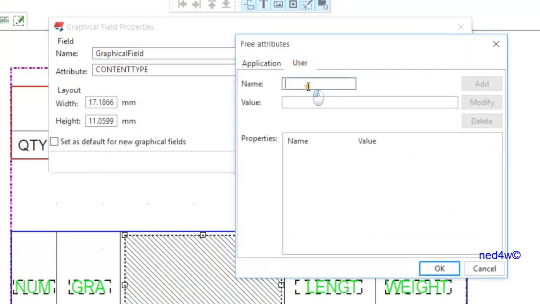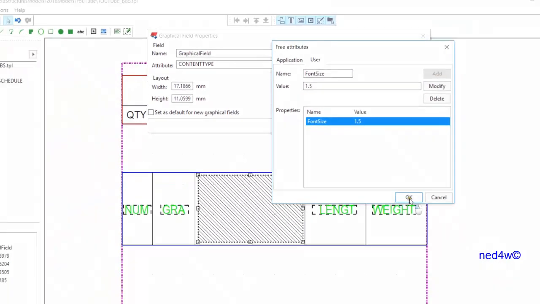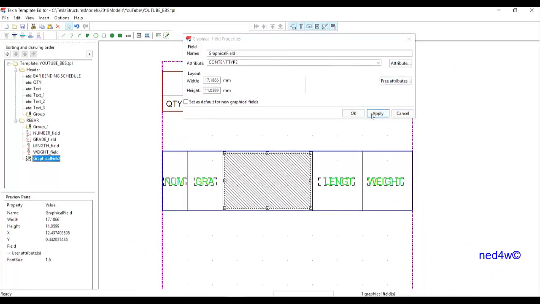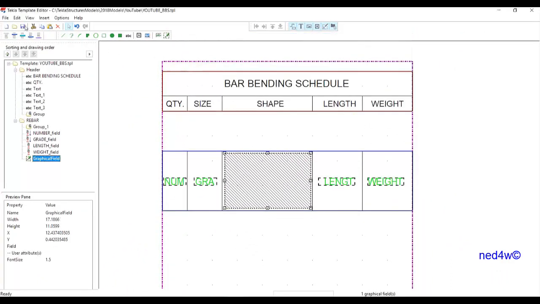Okay, and then I can change now the pre-attributes here. Go to the user, then let's say I put here font size, capital S, and then you type here, let's say 1.5. Okay, add, click OK, apply and OK, and then save.